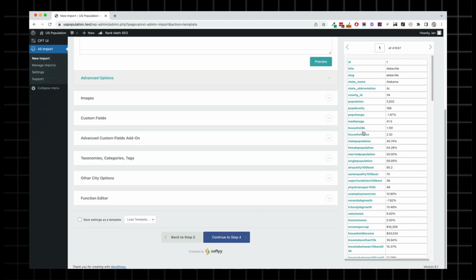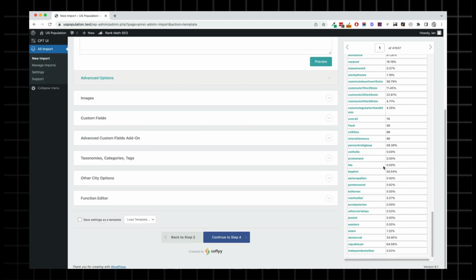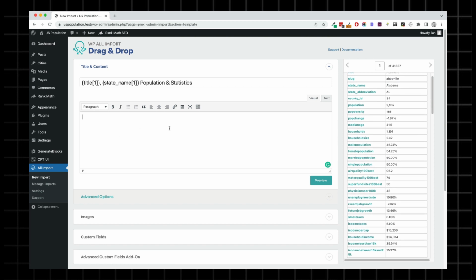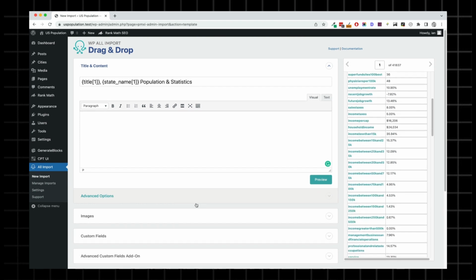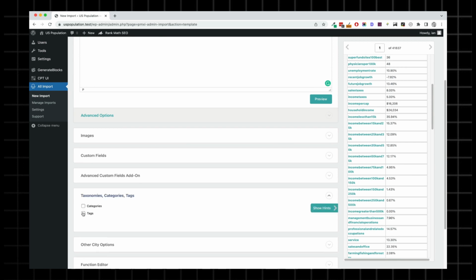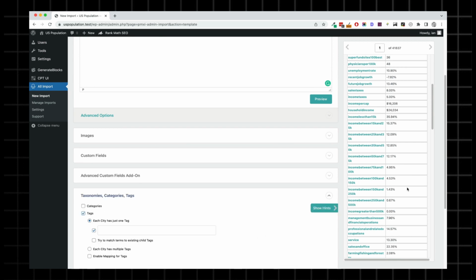And we've got a lot of information here. All of the information in the row that we're currently on is in here. So we can add all these in to create content. I'm not going to write the template in this video. I'm going to do all of the other setup first, and then in the next video we're going to write the template, because it's going to take some time to get that right, because we're going to need to research a bunch of these things and add some context to really flesh out the page. So what we want to do is, let's go to taxonomy, and I like to add tags.